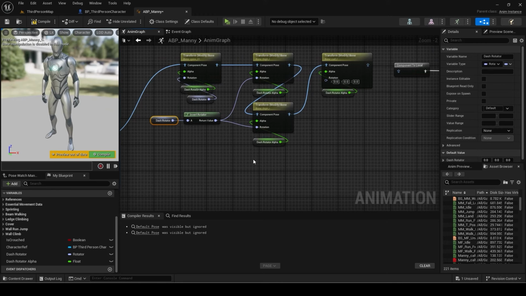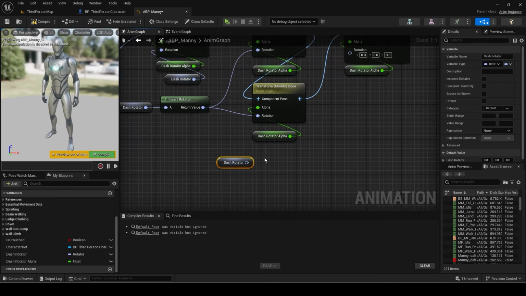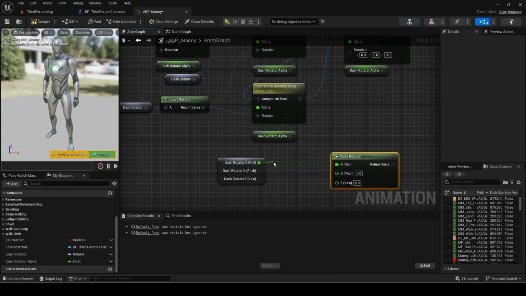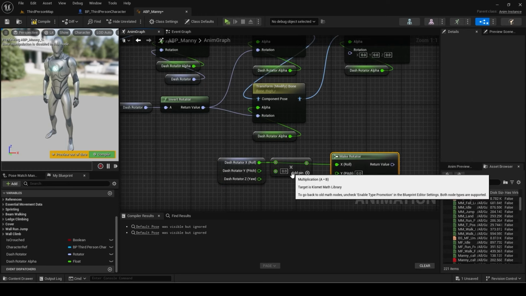For the rotation, split the dash rotator and make a rotator. Multiply x by 1.2 and z by 2 for it, with y being the same.